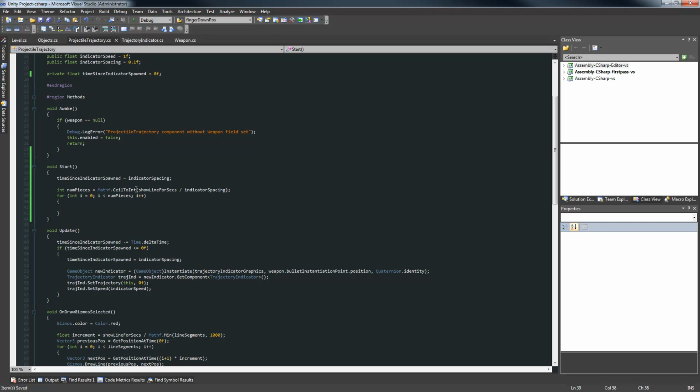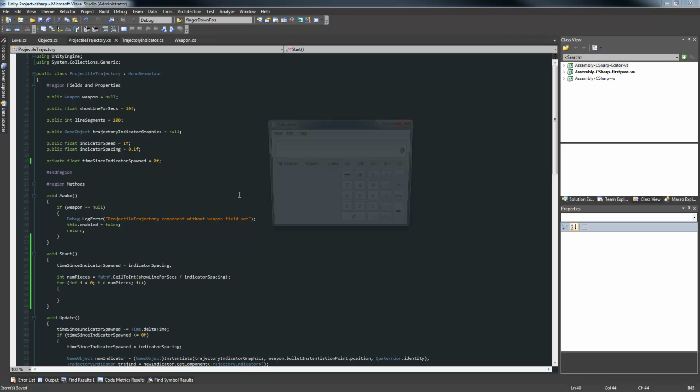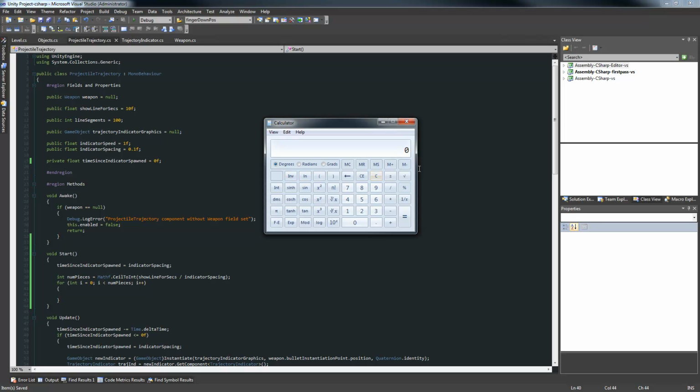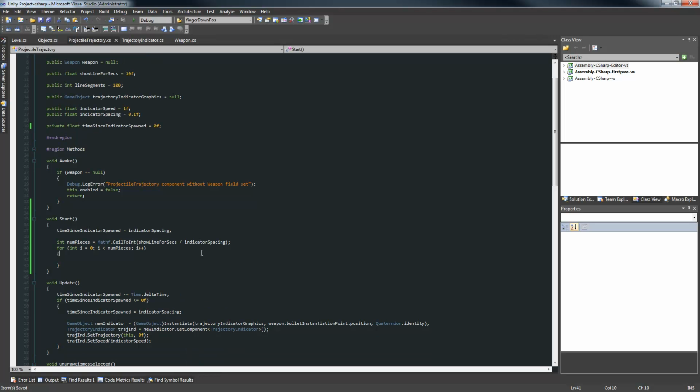Okay, so by dividing show line for seconds, say it's 10 seconds and I've got a spacing of 0.1, there's going to be 100 of those blocks in my trajectory line. So I'm going to loop through 100 times and create one.